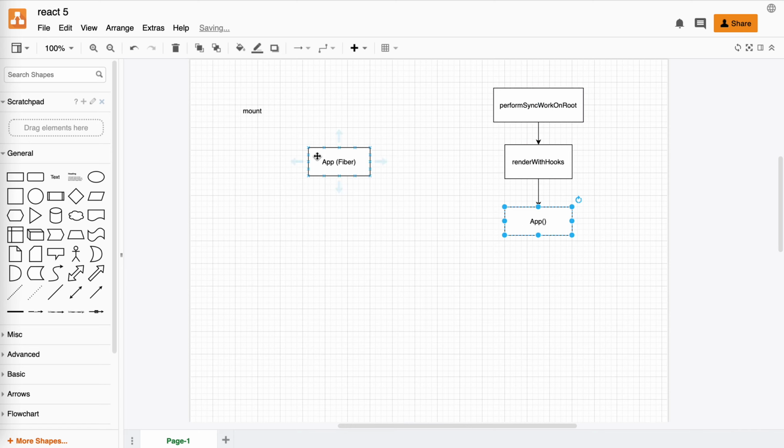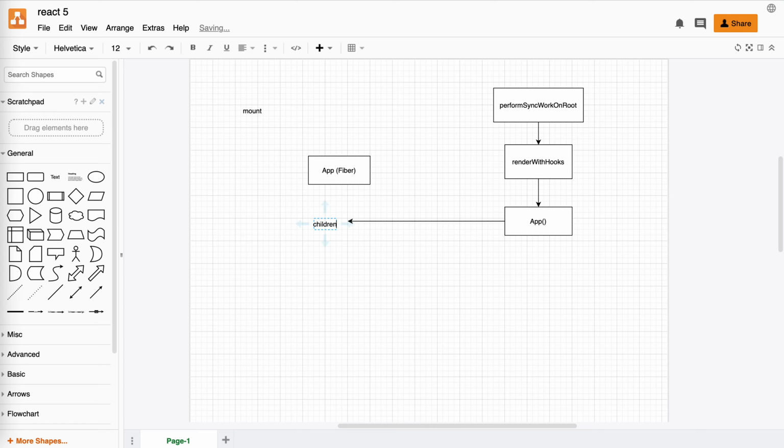And then this app actually returns the children, the button. React will continue to perform work on these children, performing the sync work on them continuously.